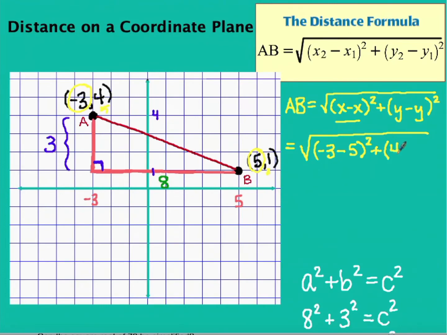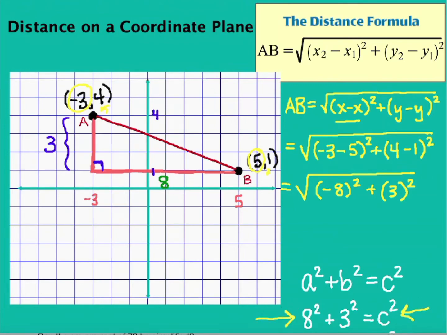Now the y values were 4 and 1, correct? So I'm going to take the 4 and subtract the 1. And actually, it's going to still work out for you if you do the 1 minus the 4. The reason for that is because we're about to square those, and that's why the order doesn't really matter. I've got -3 minus 5 is -8. 4 minus 1 is 3. Do those numbers look familiar to you? The -8 and the 3. We used those in our Pythagorean theorem, didn't we? I mean, it was a +8, but I'm just about to square this anyway. What's -8 times -8?